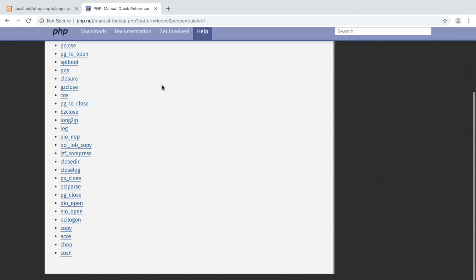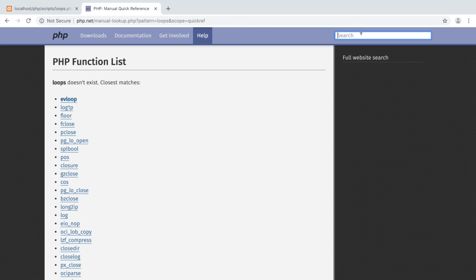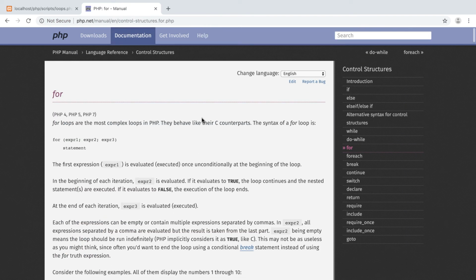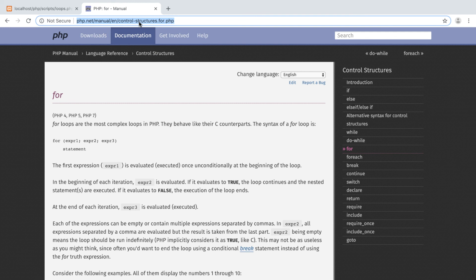Alright, I'll just go to for loop. Alright, so here's the page for loops.